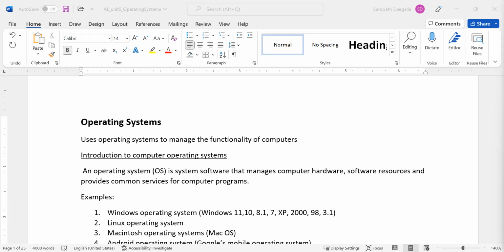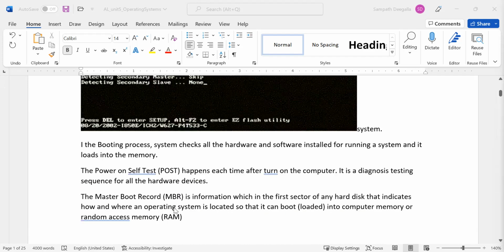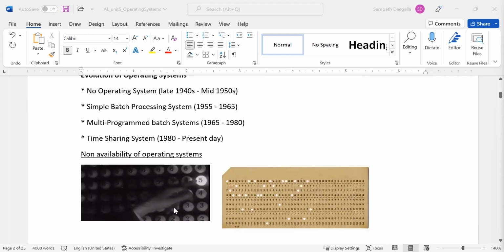So we are in unit number 5, and we were discussing the operating systems. We discussed so far what an operating system is, the evolution of operating systems, different types, and also the main functions.